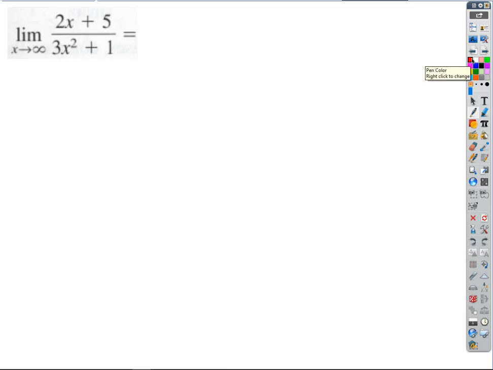Okay, so what is 2 times infinity plus 5? Infinity. Everybody agree that's infinity? Okay. So if I try to evaluate directly, I get infinity over... and when I say this, it is not correct. Infinity is not a number. You can't just do operations on infinity. You've got to take this with a grain of salt, but this is kind of the way mathematicians would talk about it. It's a limit, but if you're taking a huge number, 3 times, call it infinity squared plus 1, what's the answer? Okay, but what's infinity squared?